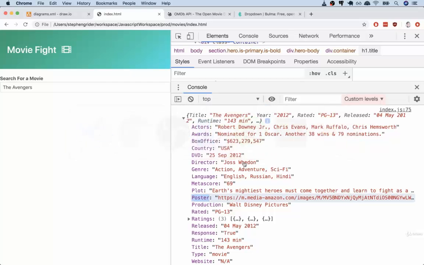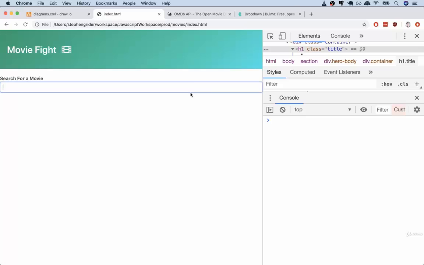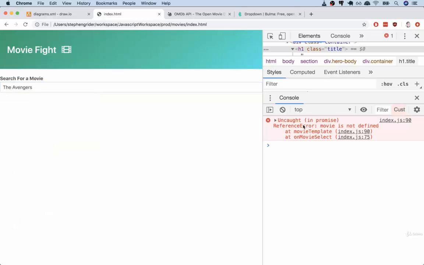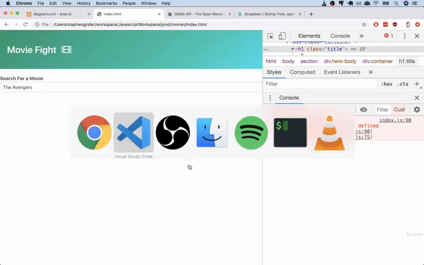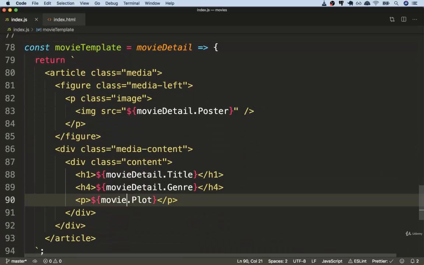We'll go back over and just do a quick test. Again, this is just to make sure that we don't have any errors in the HTML that we just wrote out. So I will again go for Avengers, click it, and I think I've got a typo somewhere because it says here movie is not defined. So I definitely accidentally wrote out movie instead of, oh, yep, right there, my mistake. I put movie instead of movieDetail.